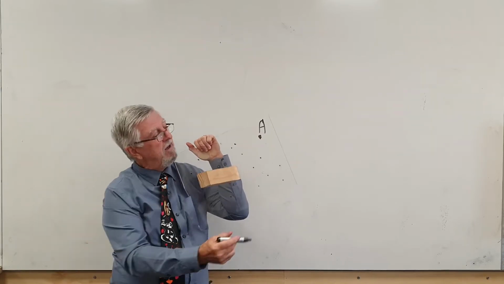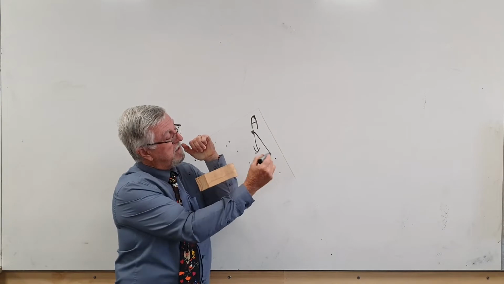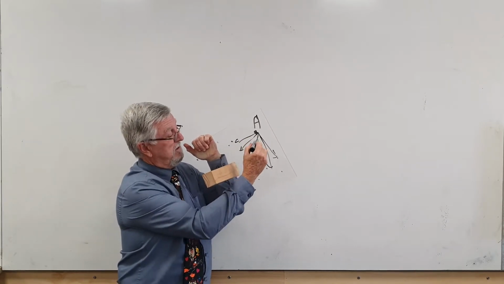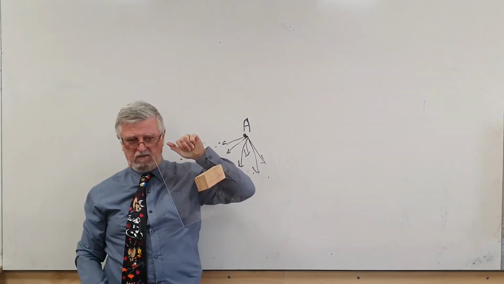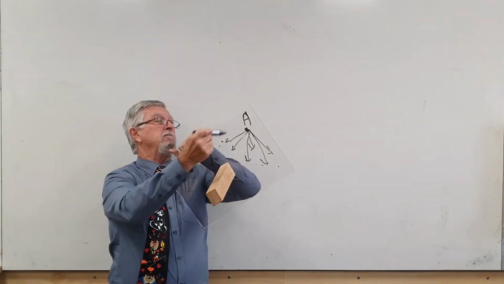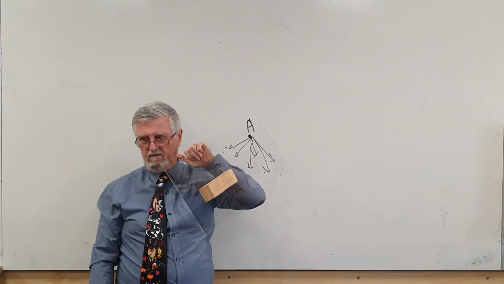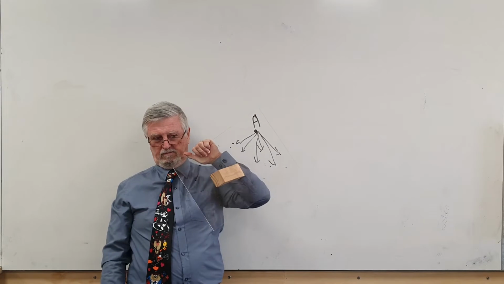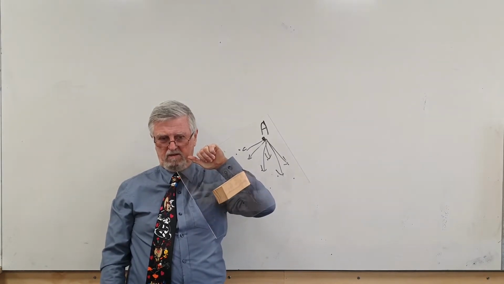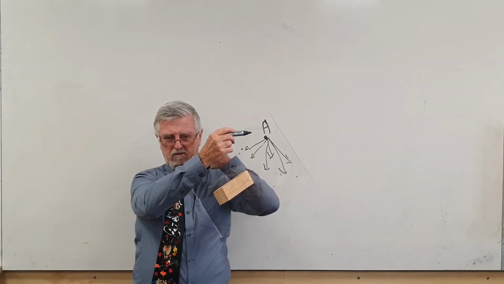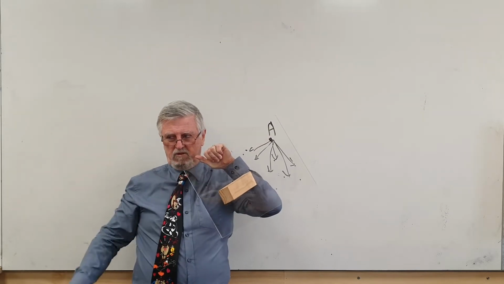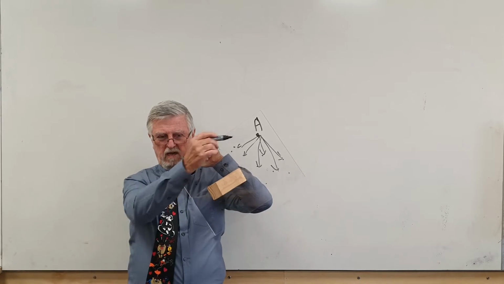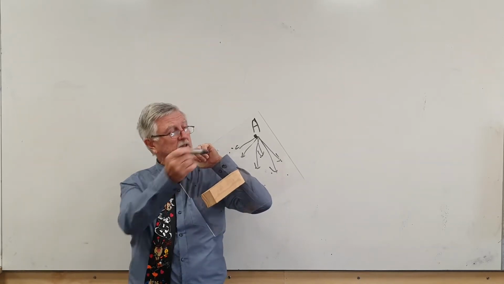Ready? I could get that vector there, that vector there, that vector there, that vector there, that vector there, and that vector there, and I could keep going and get all those vectors. Where did it all start at? A. How would I go from A to that point there? Using vectors. I go from A back to where? Origin. Which is the minus of A. Plus I come back out to R. So I could get that vector there.